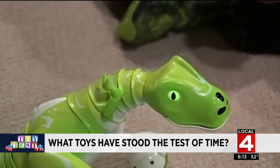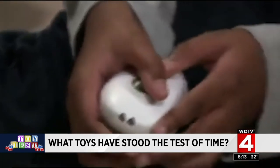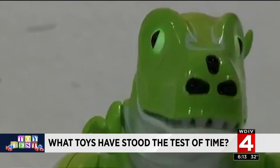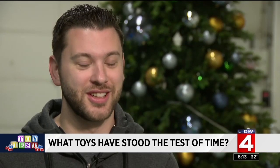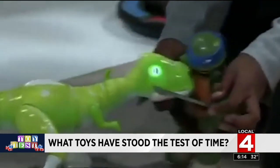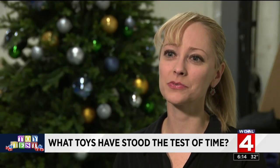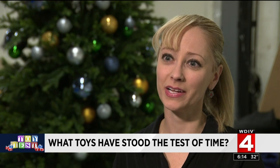Another flop: the Zoomer Dino, a clear favorite back in 2014. But our editor Ben says it's a flop now with his kids. "That one just never took off. It sat in the toy box forever. The battery was always dead." What I've learned over the years is the hot toy or the big item is worth it if it's related to something they already love.